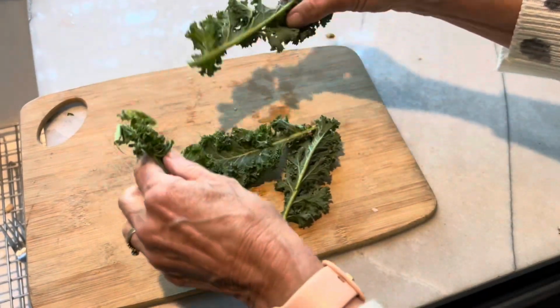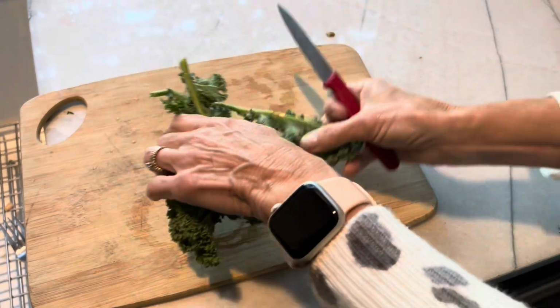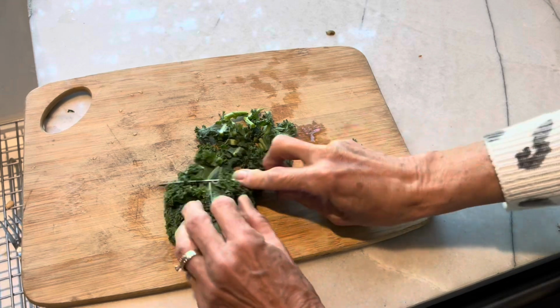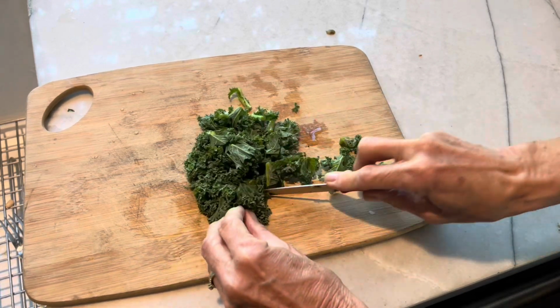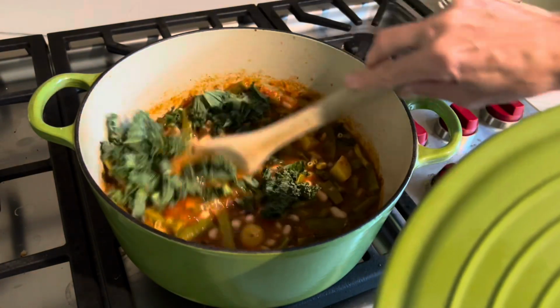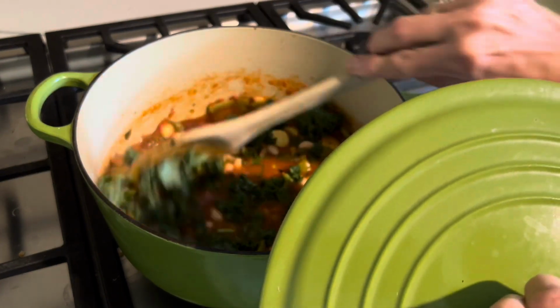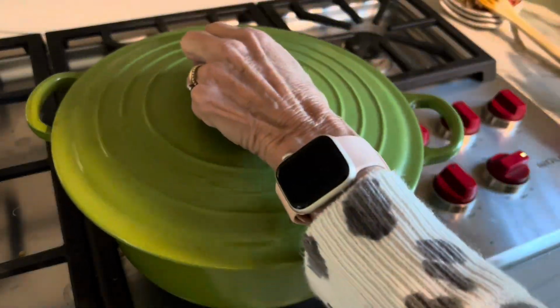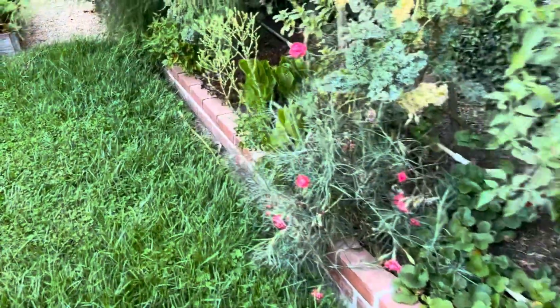I also chopped up that kale at the end of the cooking time, and I let that cook down for just a few minutes before serving this wonderful soup. We added a little Parmesan cheese on top at the table as we were eating, and I served some of that fruit. I also, as this was cooking up, went out to the garden.